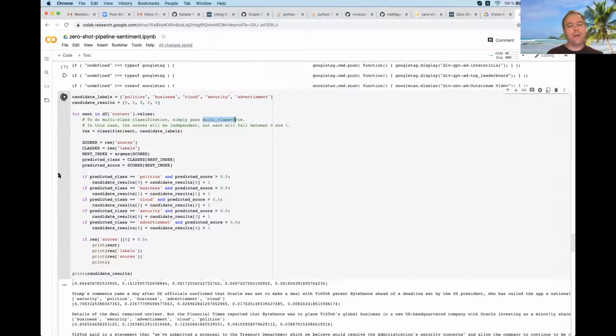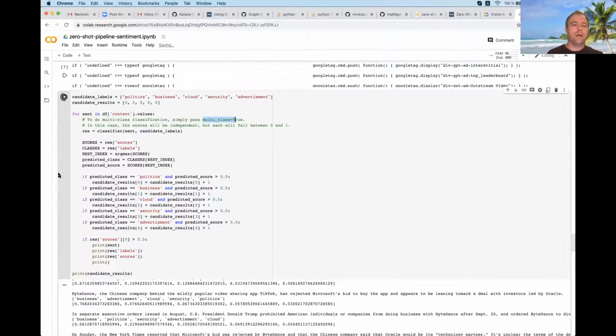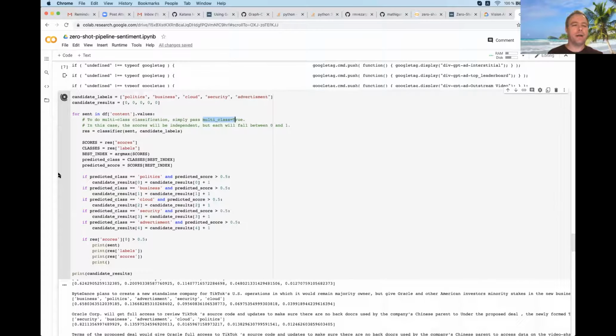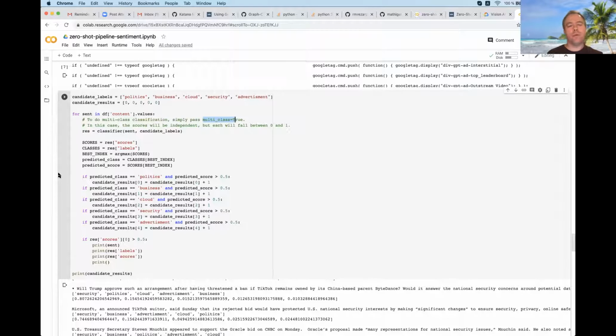And the main beauty here is its simplicity, because it may look like a simple task, but in practice, it's very hard to get the data first, and then get the proper data where you get proper labeling, where in advance you would have a label that would identify the given sentence as politics, business, or cloud. But with zero-shot classification, you don't need training data. And you saw here that I was not doing any training. I'm just using the model, which is available out of the box, providing the labels and sentences, and getting back the probabilities.